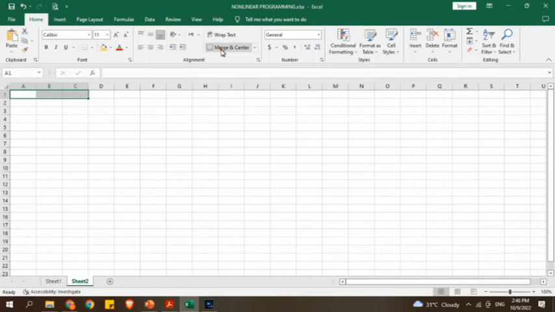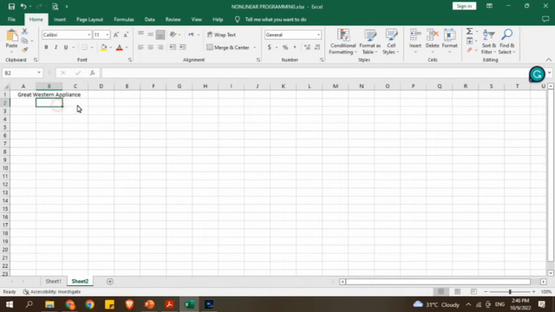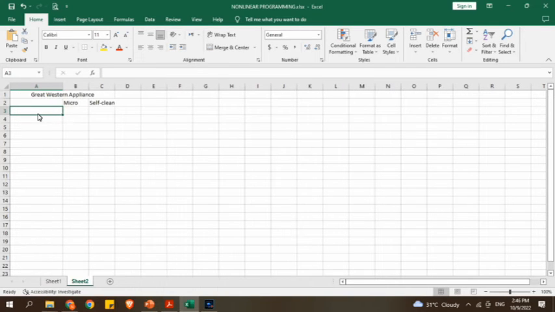Okay, so we will put again in A1 to C1 the Great Western Appliance. And then we will put the product, the micro and the self-clean. The variable of micro is x sub 1.